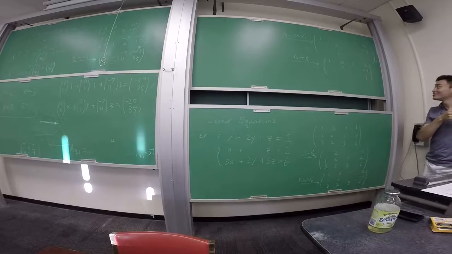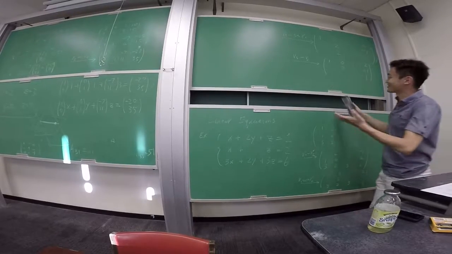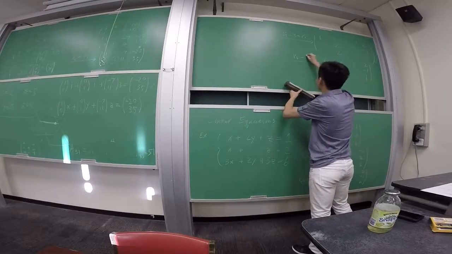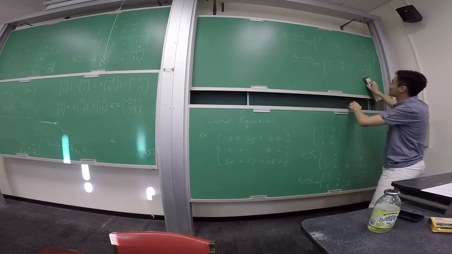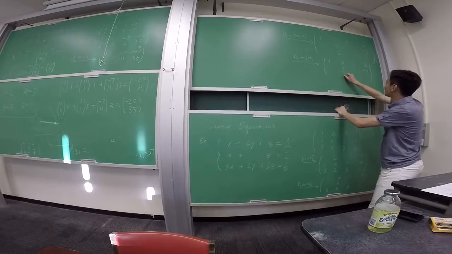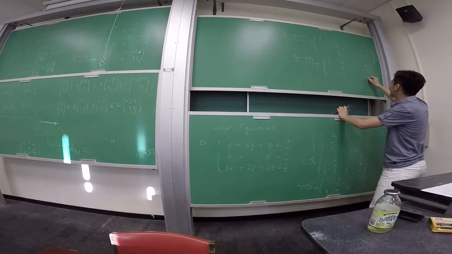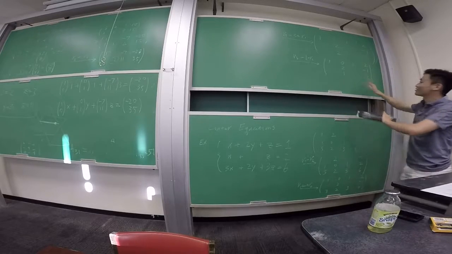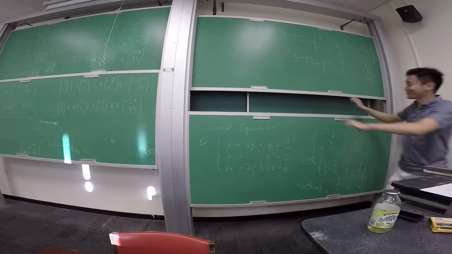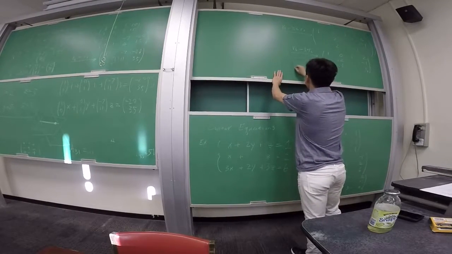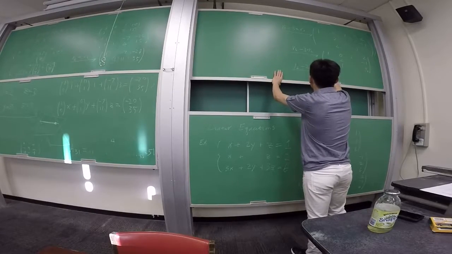How do you put 1 at the bottom? Yeah, you can do that. R3 minus half of R2, right? And then what happens is that with R3 minus half of R2, you get this to be 1, and you get this minus 1 half, 1 half. But what do you want? Get rid of the 2 in R2: R2 minus 2 R3. Yeah, you can do that. Okay, R2 minus 2 times R3, right?